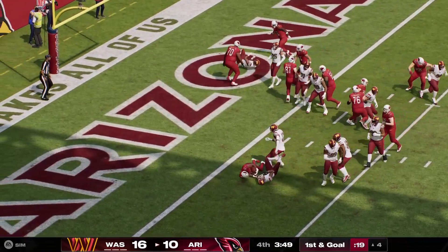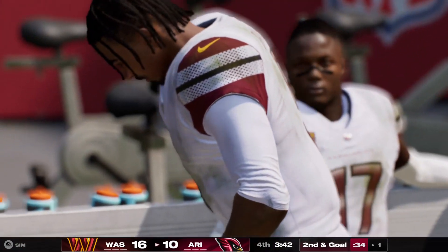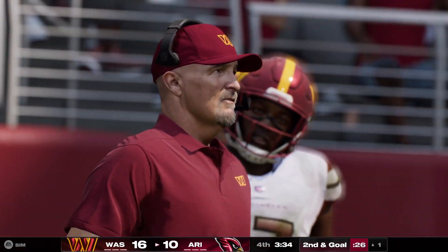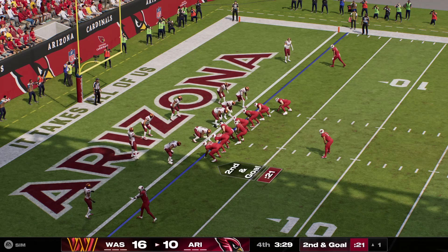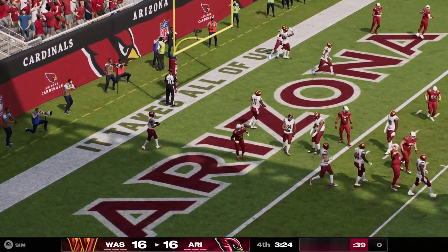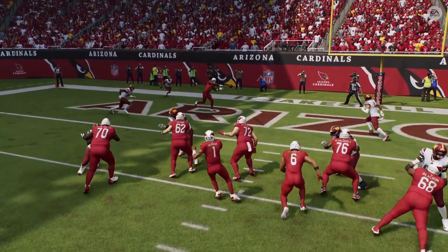Benson going to take this down just short of the goal line — he got three but could not get the ball over the chalk. It'll be a three-yard pickup and it brings up second and goal. It is definitely hard to find space near the goal line — you always want to have a guy in the game running it who can create his own. Second and goal from the one. Murray now — and that is caught. Touchdown, Cardinals — Marvin Harrison Jr. with his second touchdown of the afternoon, and the Cardinals are an extra point away from going back on top here in the fourth.